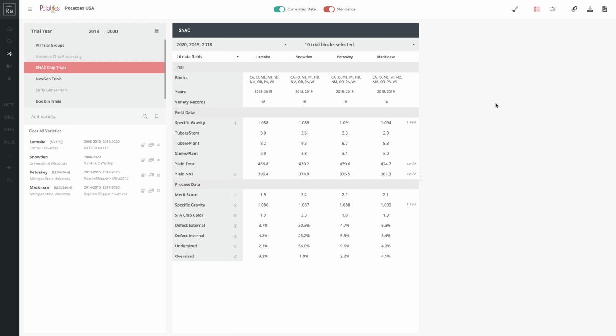So they have the ability to look at these varieties as well. So it's a handy way if you wanted to build some sets to share with somebody to say, hey, take a look at this data. And they don't have to type in each of the varieties themselves. They just click on the link that you send them, and then they're looking at this compare data. So that's a quick overview of how to use the compare page to learn more about varieties within Medius.Re.